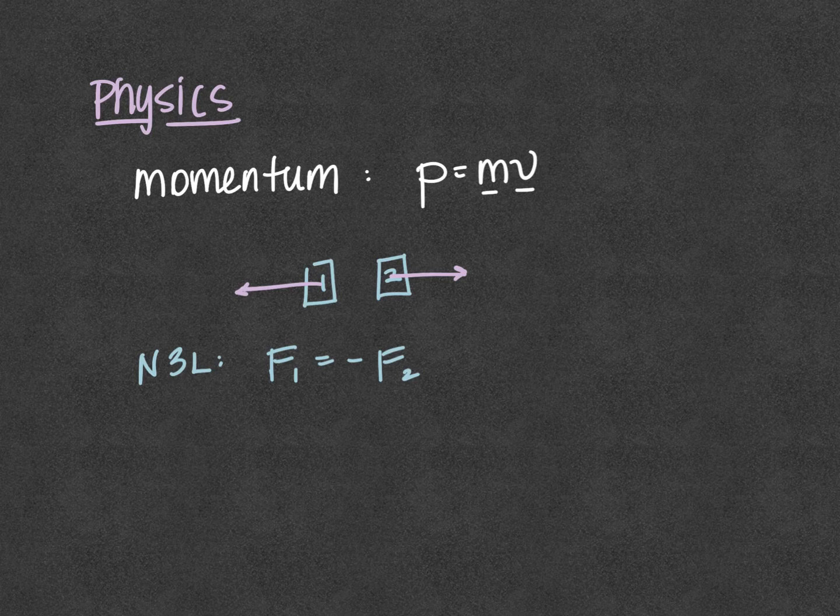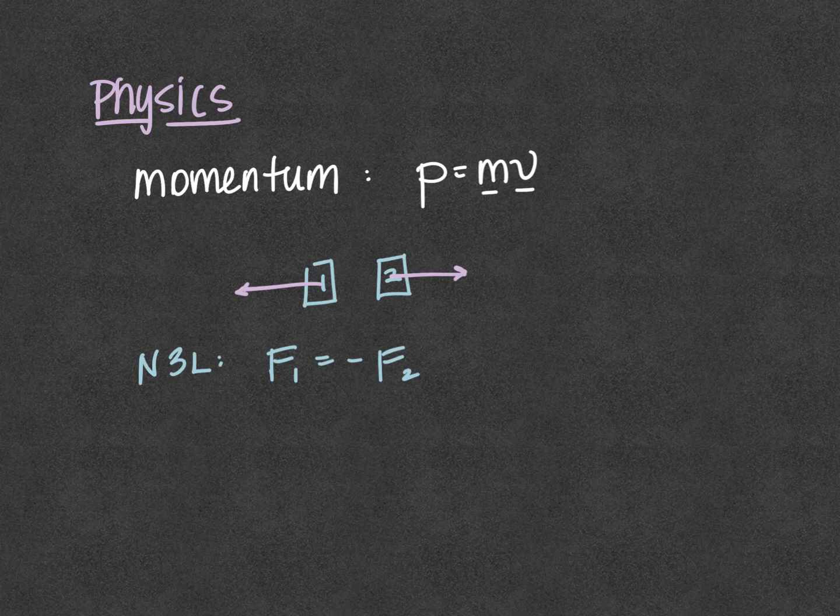So in studying momentum, we learned that momentum is the product of mass times velocity. So when two objects interact with each other and there is a force on one object due to the other, so object 1 pushes on 2 and object 2 pushes on 1, Newton's third law tells us that for every force there is an equal but opposite direction, equal magnitude force between two bodies.